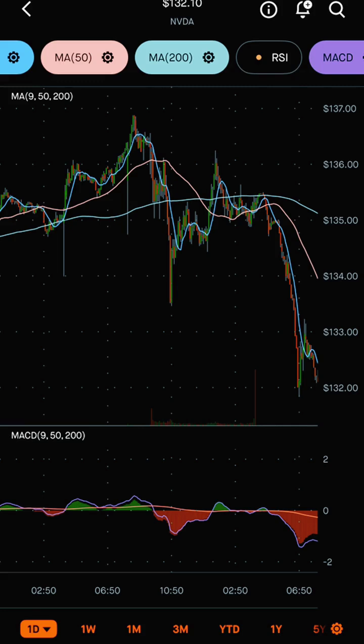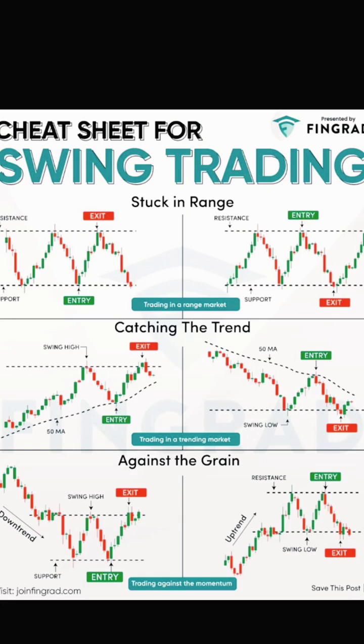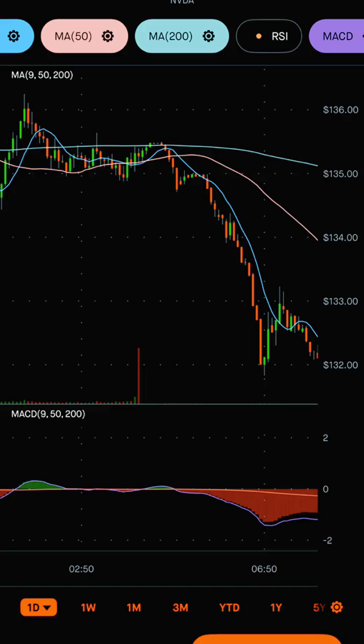Okay, that's what's up. You can easily do this on Robinhood, but I just was pointing out that all you're looking for is levels of support and resistance. How do I find levels of support and resistance? By looking for the recent high and the recent low. So I want to find spots on this chart where the price rose to the highest level. Right now, I want to find the top of the hill and the bottom of the hill. That's all you're doing. You're finding levels of support and resistance. And Webull allows you to draw on these charts and create these levels so that you can see if it's trading within a range or outside of a range.